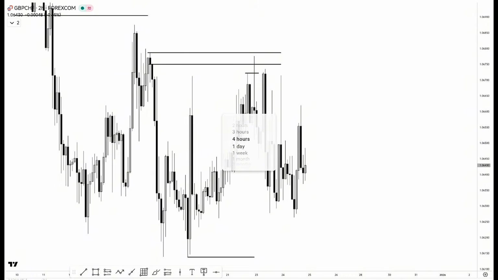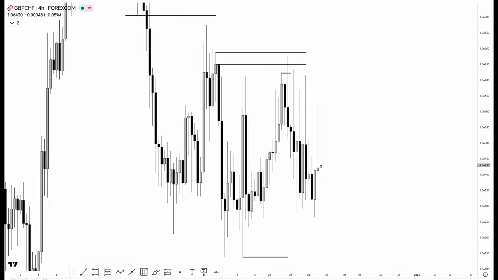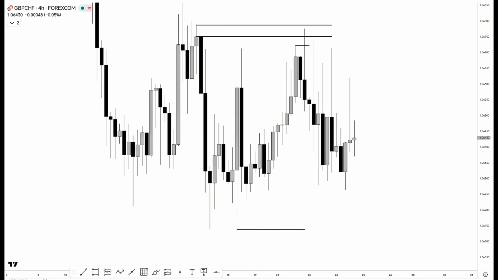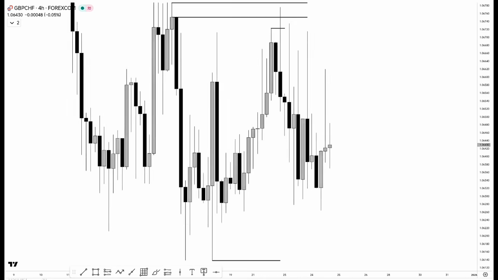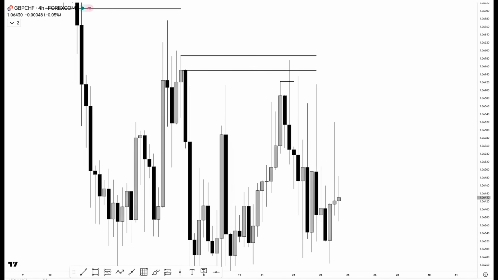So I think the best scenario for this is on H4. On H4 we had this. After the H4 movement, you could see that this is what I'm trying to tell you now. After the H4 movement, what do you have? Price actually traded very close, traded like this to this high.